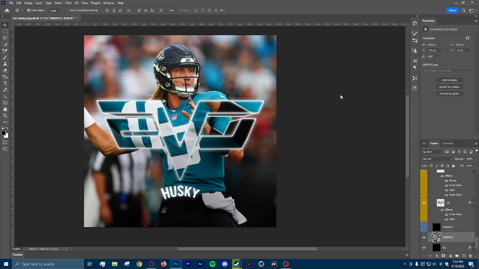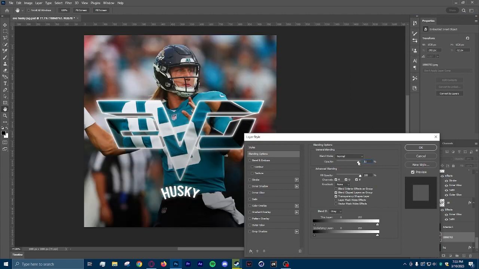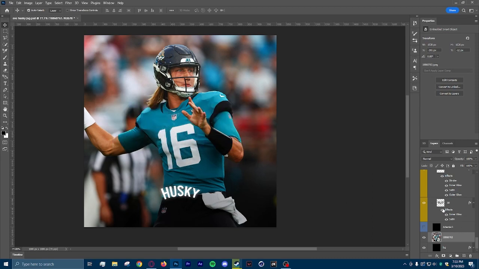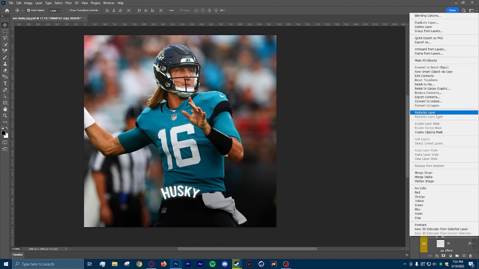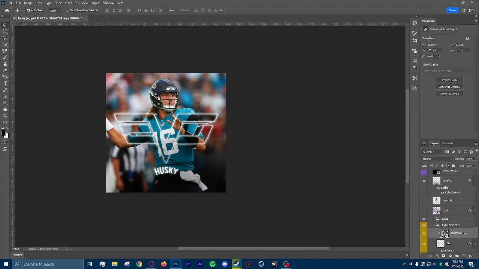Also go to blending options on the background. Turn down the opacity if you want. But I think it just looks better like this, in all honesty. So I'd be happy with either of these. A lot of people, when you make them an AVI, they want it like this instead of the other one I made. Another thing sometimes that I'll do is I'll combine them.